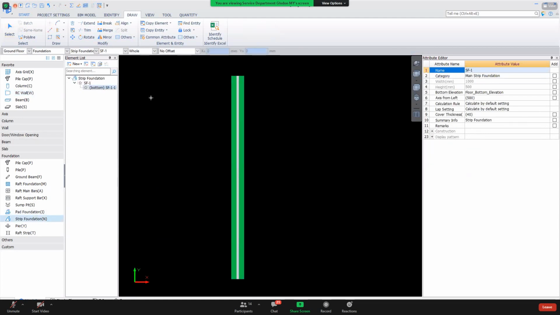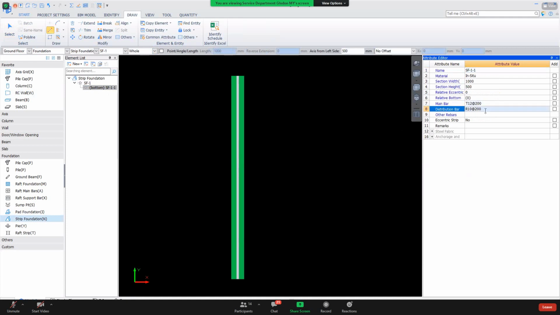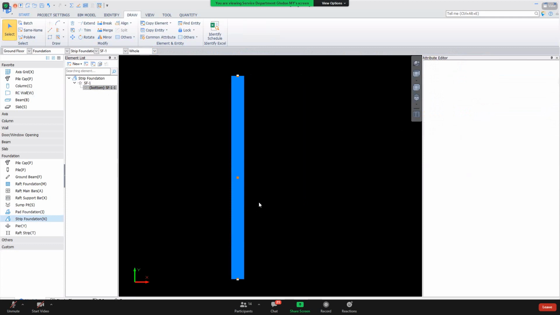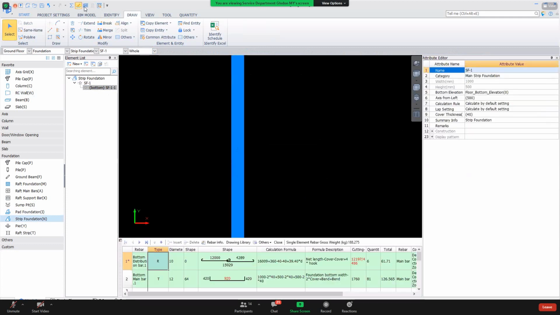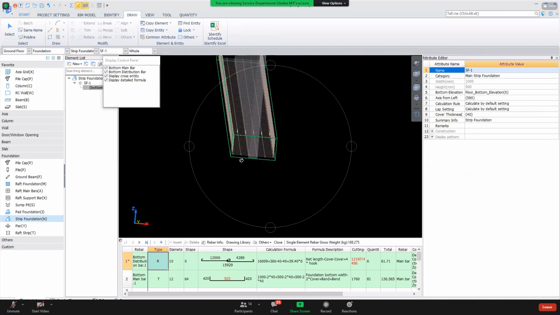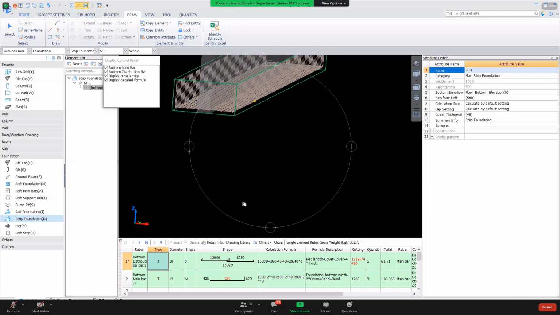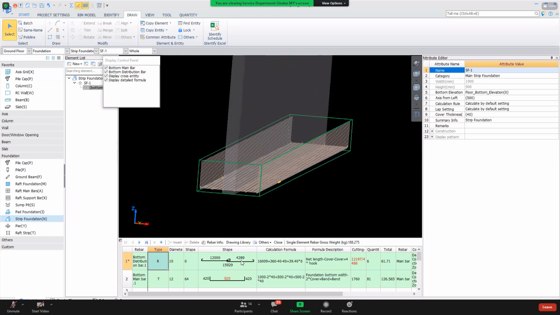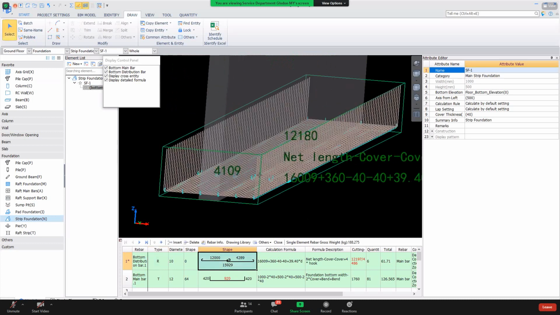So inside strip foundation over here, what you can do is insert the main bar, distribution bar, and then if you have other rebars you want to put in, you also can. And you just need to calculate it. And you can view the reinforcements. And it should look just like this. So this is your strip foundation.